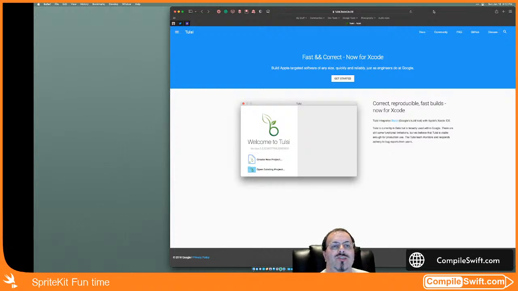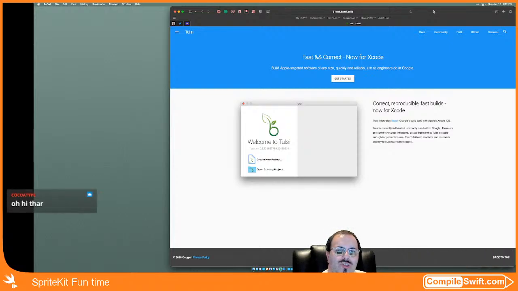It is Sunday, and we're going to take a look at some tools today. Mentioned in a previous stream by a viewer, and I'm going to take a look at Tulsi. I'm guessing that's how it's pronounced. And it's another one of those tools that's designed to help you generate Xcode project files. I've never used this one. XcodeGen is what I've used in the past, and if you go to compileswift.com, you'll find some videos there on it and some stuff that I've put in there. So I thought, why not sit and take a look at this one.